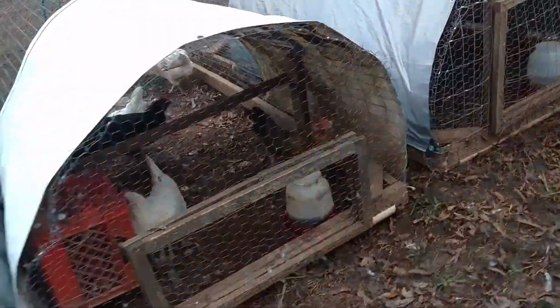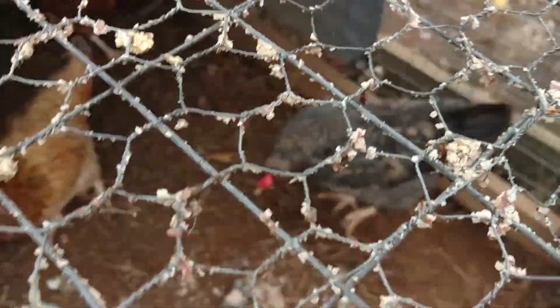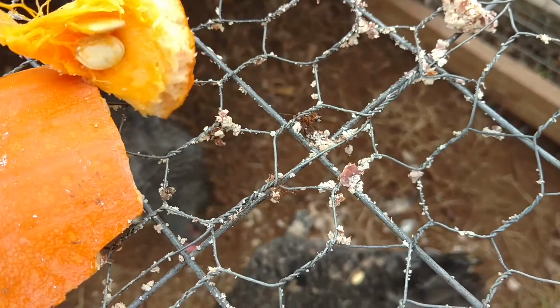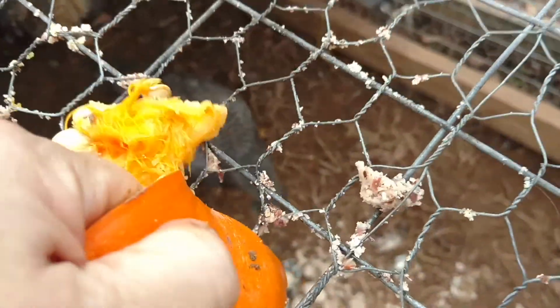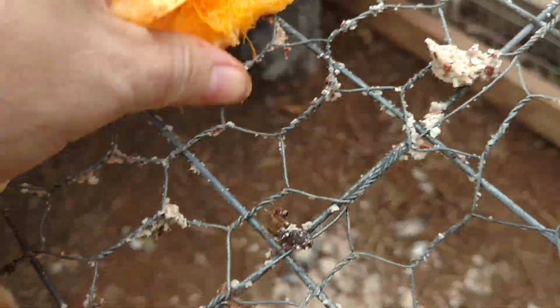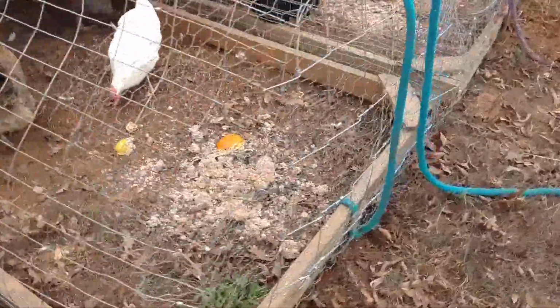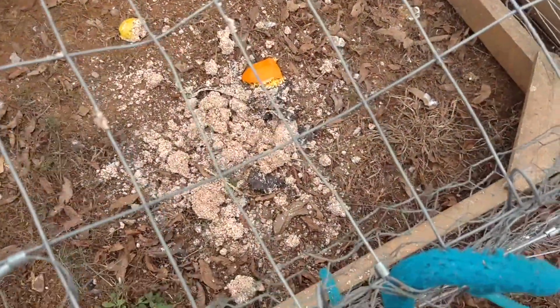Let's see, who didn't get a piece yet? They love their pumpkin. Pumpkin has natural warming properties, so it's great, especially the seeds. So it's a great thing to give the birds. And one of the design flaws of the chicken coop that has the wire all the way around it in small holes is not being able to fit my big treats, so I'm constantly having to break it up into small pieces. I'll just open the door. That'll be easier. I'll open the door and put that in. Give them some. I gave everybody else a little bite already. Please give these guys some more.